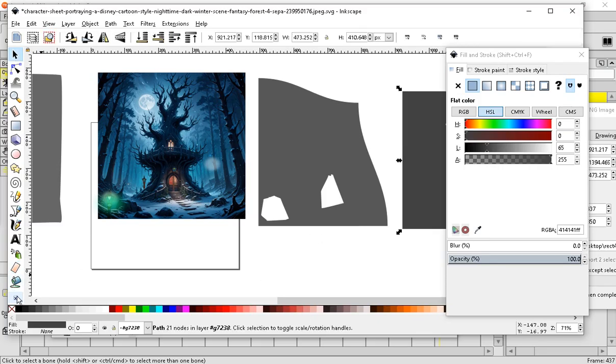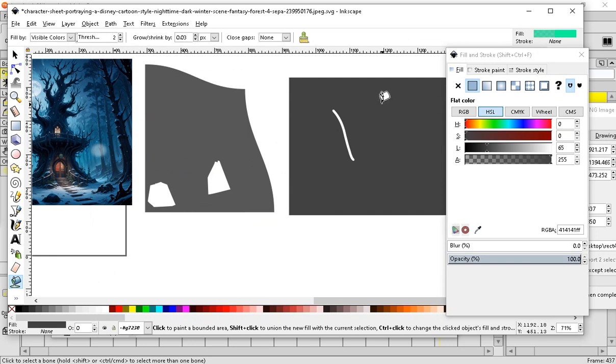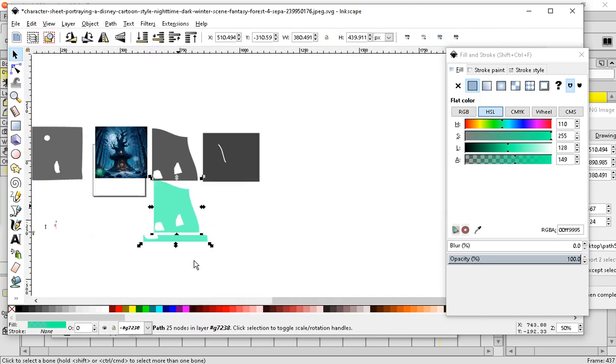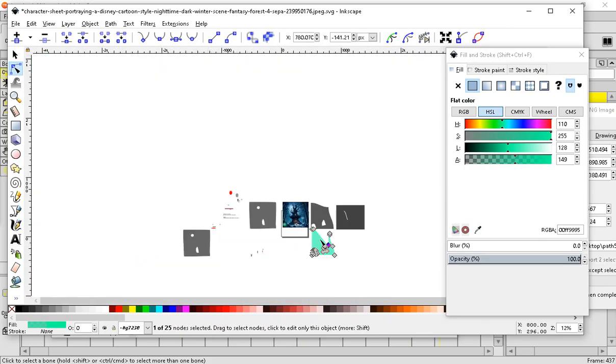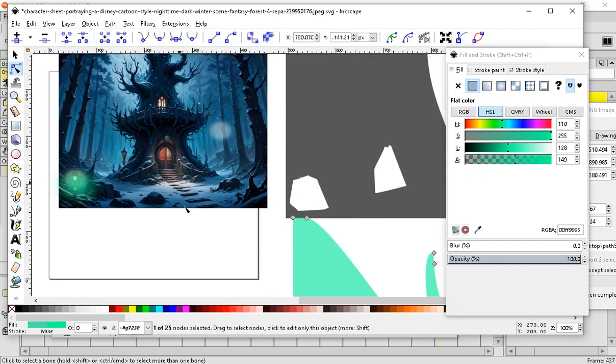Whenever I do the paint fill, and paint fill is just basically like this. Just take the paint, fill it, and then you have this like a piece of clay. You can come in and modify things like so. Whenever you do the close-up shot, it's a little bit different. Sometimes you want to have a glare or something like that associated with it. But that's basically what I'll do.